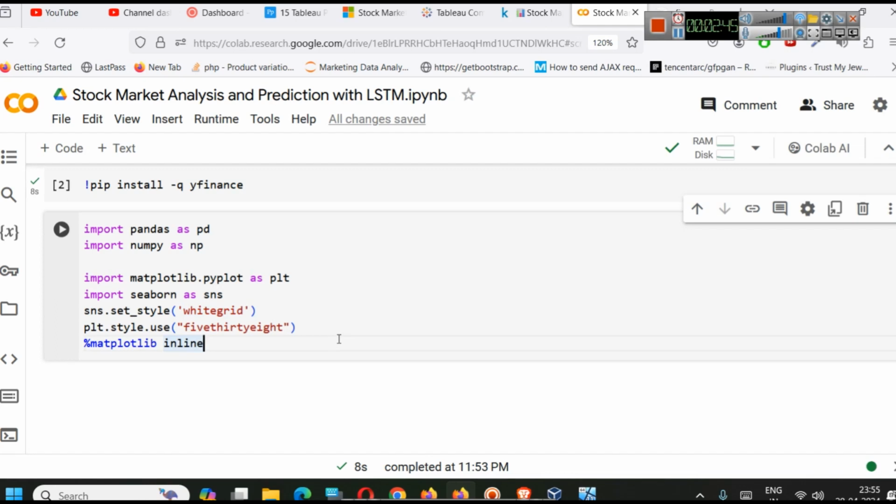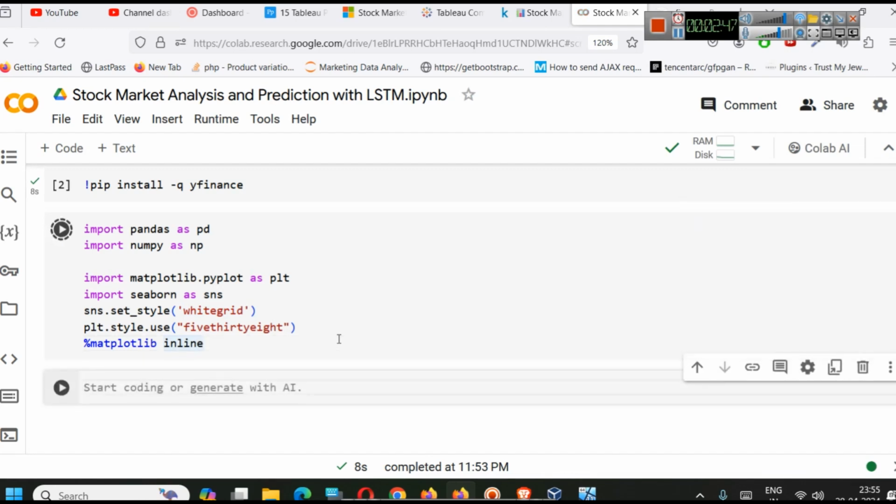If you already know the basics, or even if you don't know the basics, just understand that these packages will be used to connect data and then plot some graphs.